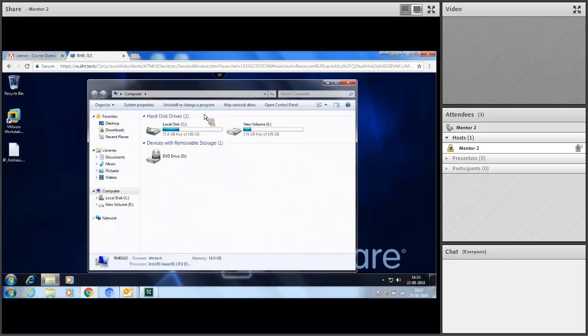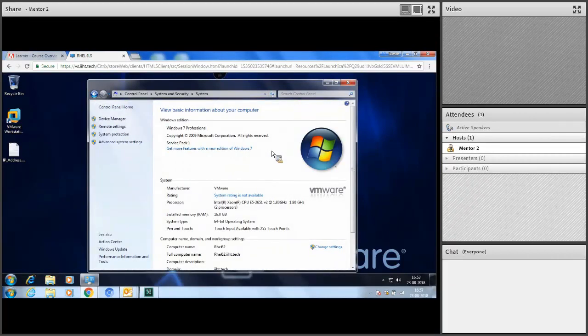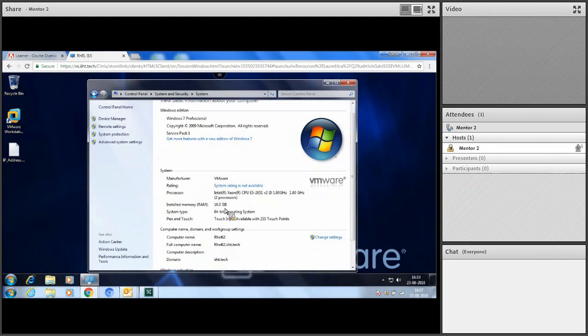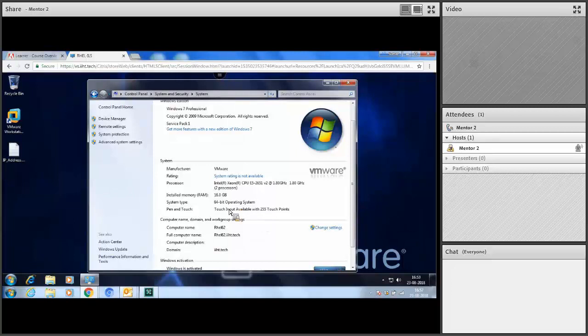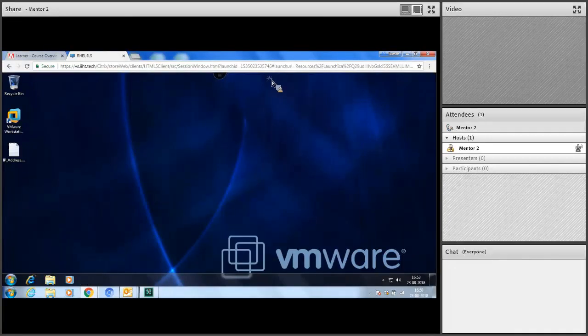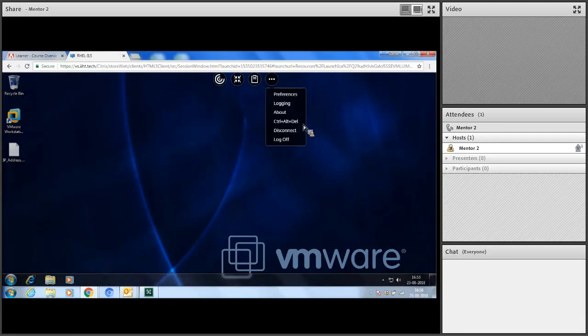Anytime if you want to view, you can always go into My Computer and check what all is there. You can also check the system properties. So this is a 64-bit operating system with 16 GB of RAM installed, and it is an Intel Xeon processor of 1.8 GHz. There are two processors.